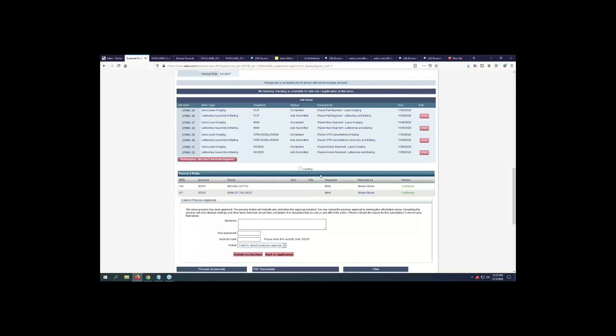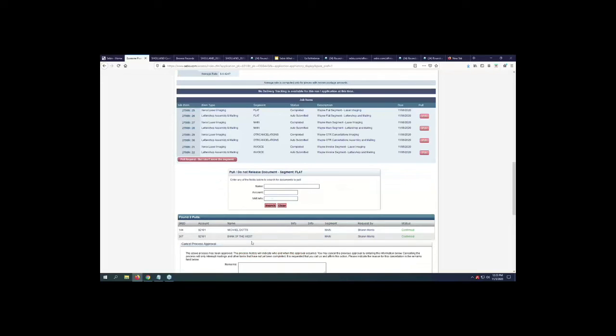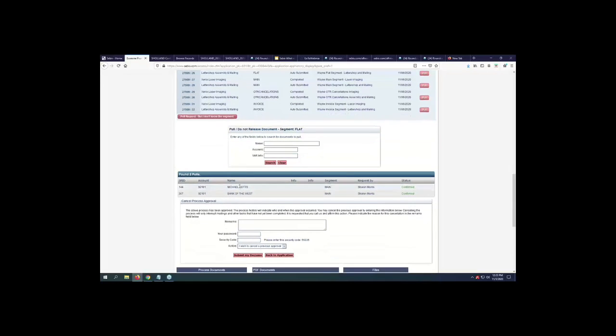And what that'll do is we'll remove that piece so that it doesn't mail. Everything else will mail, but we will destroy these for you so that Michael and Bank of the West, that isn't mailed to them. We will destroy it on our end. Again, you get a confirmation email when you approve this pull, letting you know that it went through, but you do not need to reach out to us to let us know. It's all automatic and done through our portal.